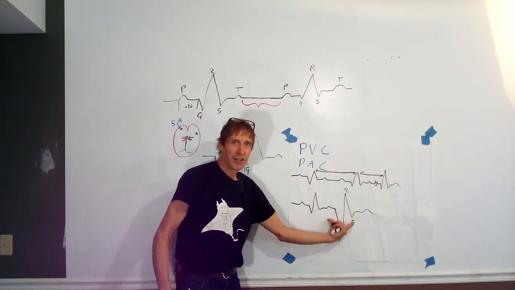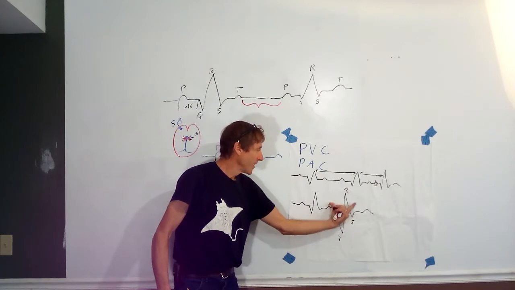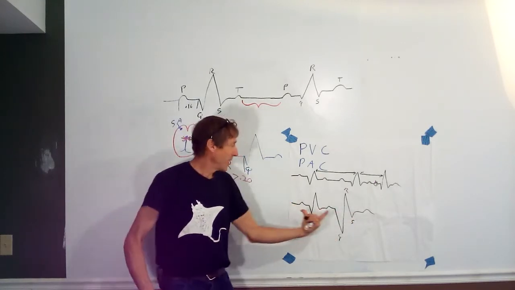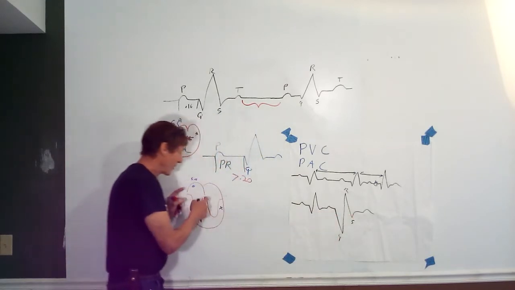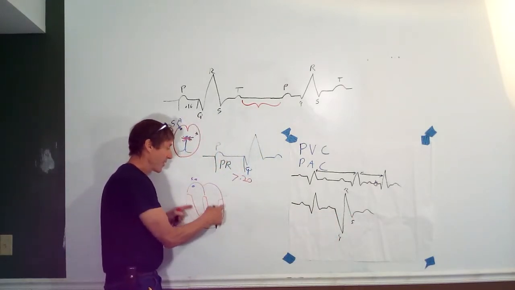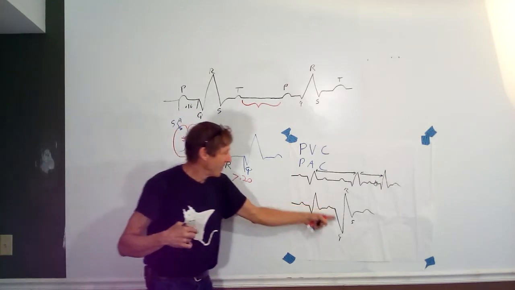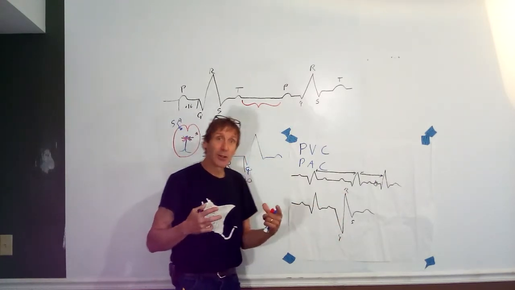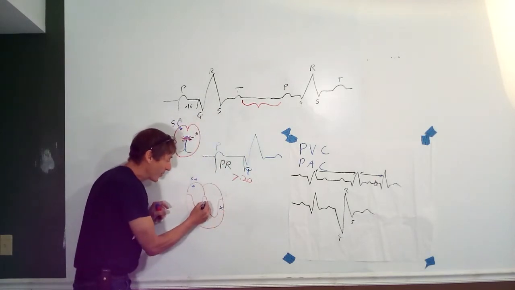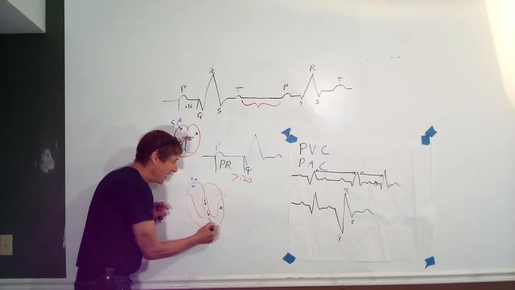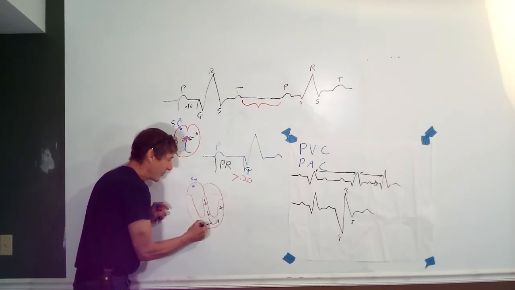Also, as I tried to indicate in my little pathetic drawing here, the QRS complex will look odd, wide and bizarre. It often takes longer, because rather than going down the middle of the septum and then apex to the base, it's kind of going from one side all the way over here. Also, the pen deflections of the QRS complex may look different. Because remember, normally the impulse is going down the interventricular septum to the apex, then it moves up from the apex towards the base.